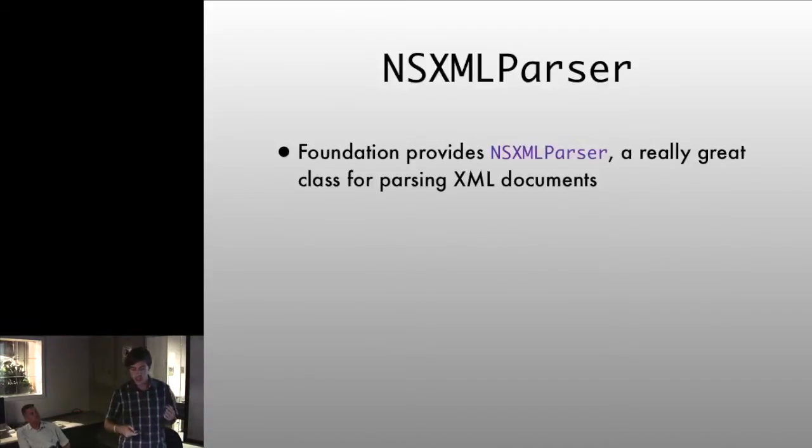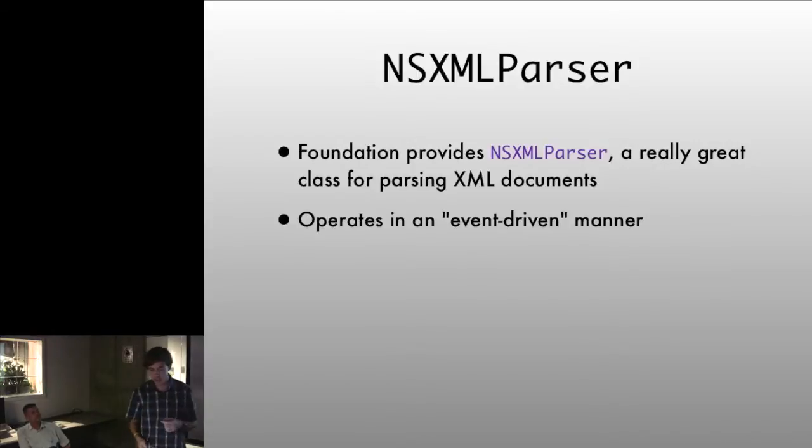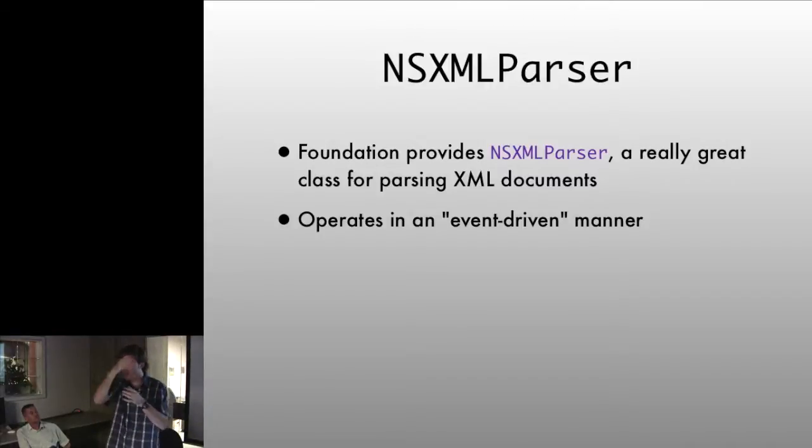A lot of XML parsers will try to build up the entire structure, because an XML document is basically a tree, a tree of tags within tags within tags and so on. Some naive XML parsers will try to build up that entire tree in memory, and then you can just ask that tree for information. As you can imagine, if you have a really big XML document, that builds up a really big tree, and you probably don't want all that in memory at once.